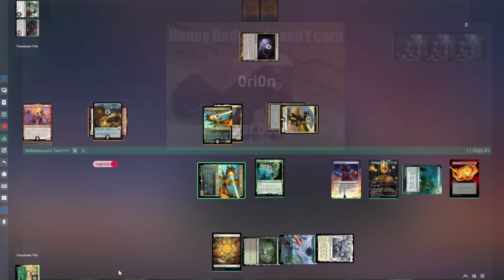Next we'll play Isochron Scepter with the 2 floating colorless. Now the Najeela player will cast Offer You Can't Refuse, which is fine because Offer You Can't Refuse actually doesn't change anything whatsoever. So the Isochron Scepter will get countered. Now I gain 2 treasures.